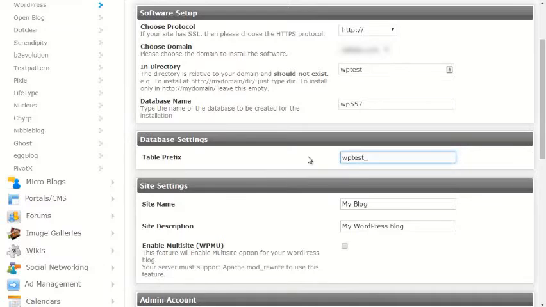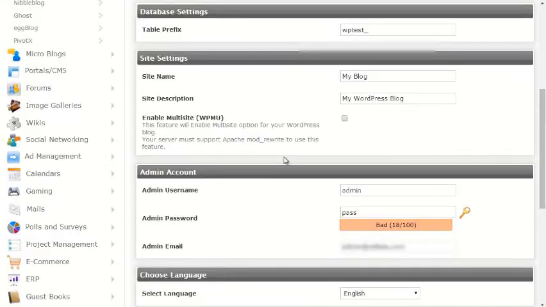And another thing to keep in mind for security reasons, you might want to rename this from WP underscore to WP something else. Then what you'll want to do is write down the site name. It can be your blog name, it can be your company name, and of course your site description, whatever that might be.